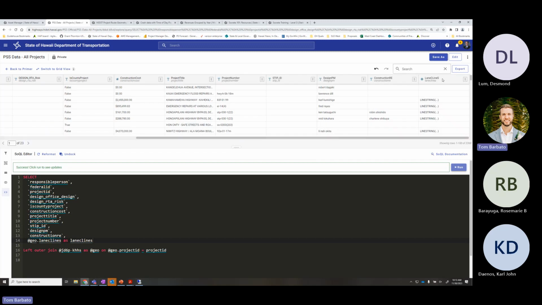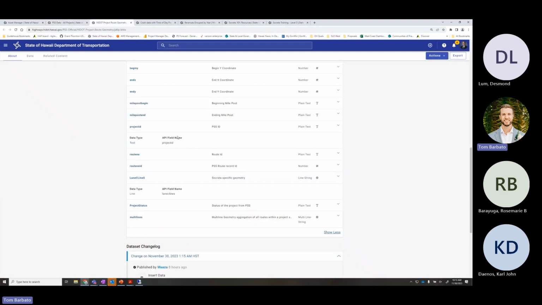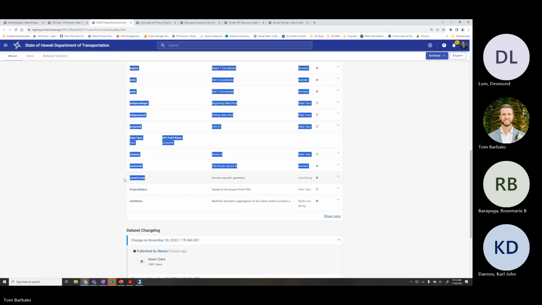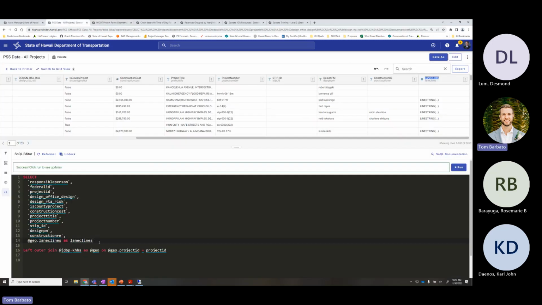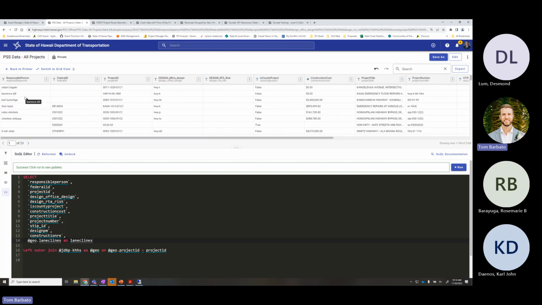You'll see the column name is the same because it references the one from dataset B. Right? So if we go back, you'll see that, again, this lane C lines was added to the data set. And so you have geometry for these project IDs here. Does that make sense?